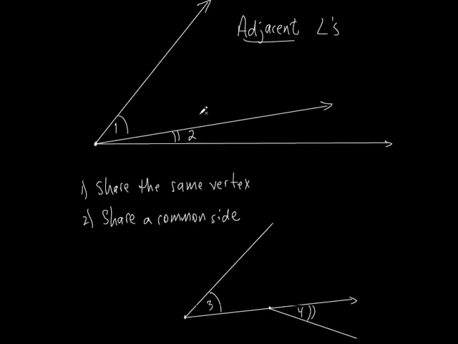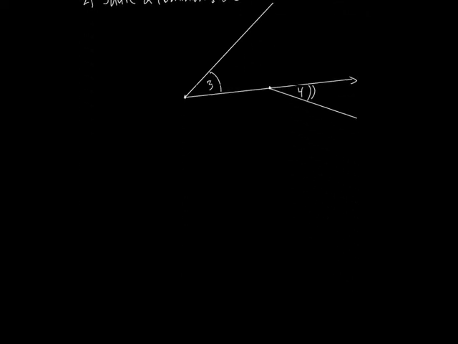Everybody okay with that? Because we're going to refer to that every once in a while. Every once in a while we're going to say, look at those adjacent angles. You need to know what I'm talking about. So we have to define it. We have to explain what adjacent angles are. Because in the future, a lot of this stuff, we're just setting ourselves up for what we're going to do later on. All right? Let's do another one.